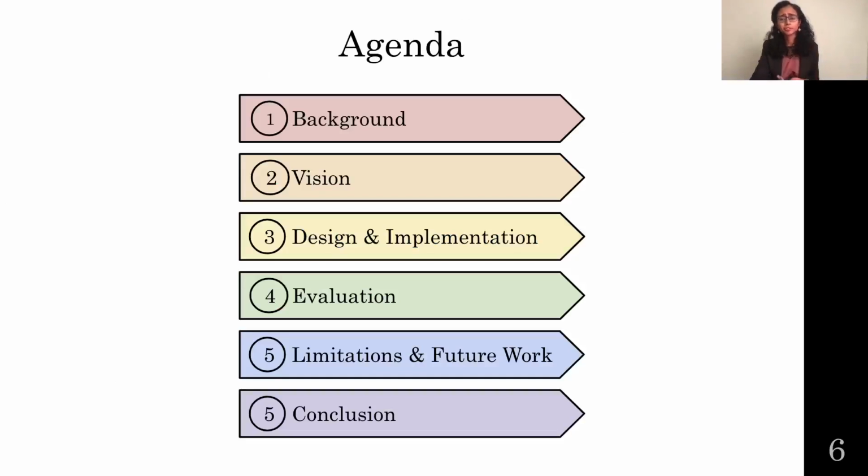So quickly go over the agenda for the rest of the talk. We're going to go over some background and motivation for this work. We'll talk about our vision for energy harvesting software, and then we're going to go into actually the extension that we made to Tock, and then the evaluation of that, the limitations and future directions of this work, and then we'll conclude.